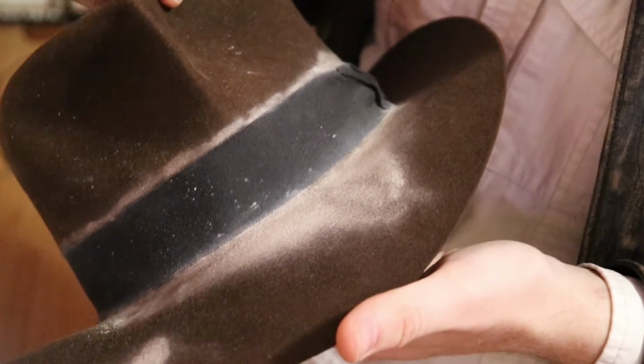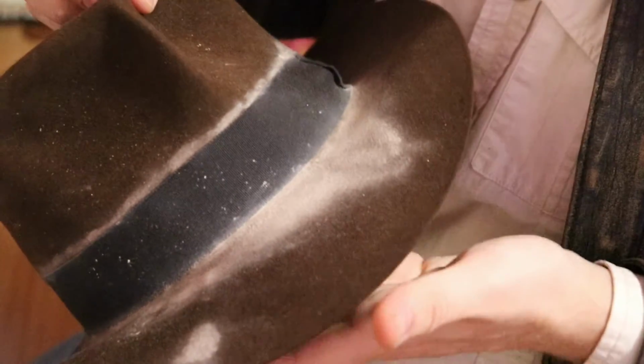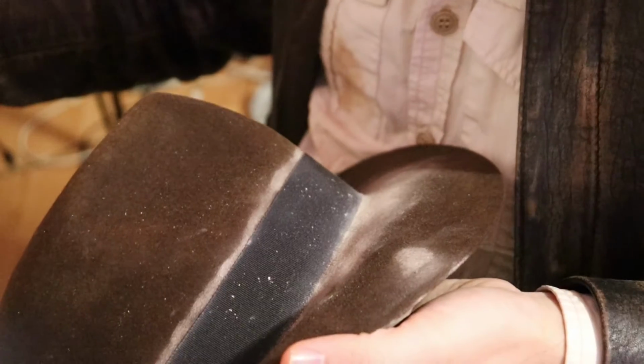Looking at this, you're probably like, oh my god, what are you doing to this hat? And I agree, it looks wild, but we're gonna be taking most of this off soon, and we're gonna try to leave it much more subtle looking. But right now we're just applying.